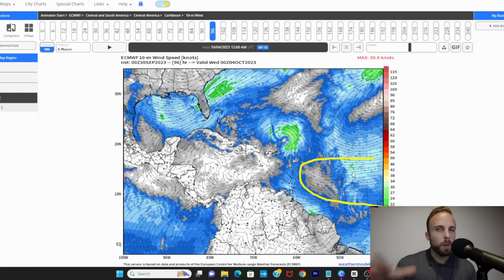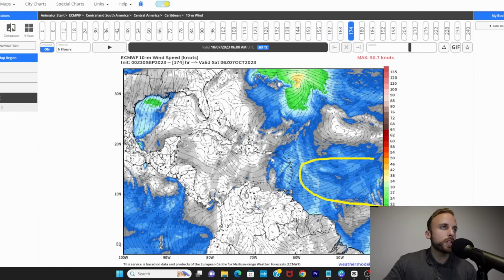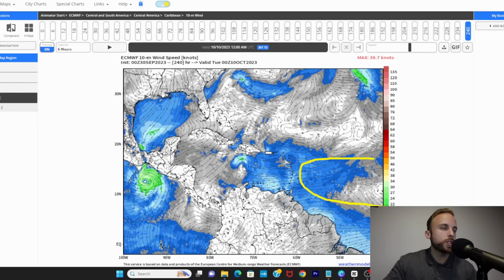It almost looks like I'm reaching to try to hype something up, but if you watch closely, and if you've been doing this long enough, you'll start to recognize very weak indications on each of our model platforms that would suggest something more than just general wind flow, general rainfall through a certain area. And you track this through the end of the loop, you can watch it move over the Lesser Antilles and start to become more of an aggressive tropical wave before the Euro model wants to try to develop it into a more concentrated center of circulation or a disturbance to the south of Dominican Republic, Hispaniola.